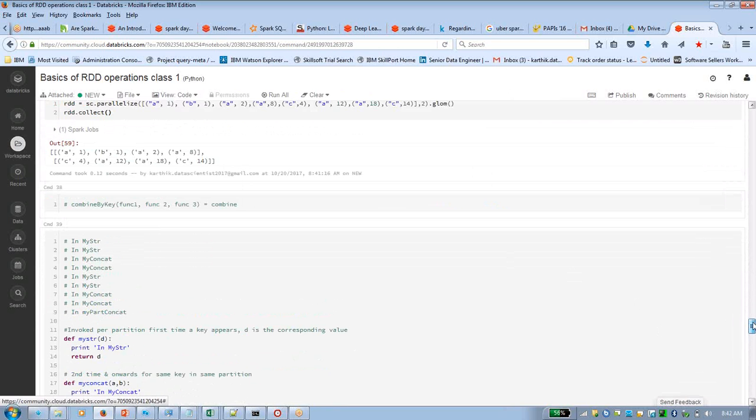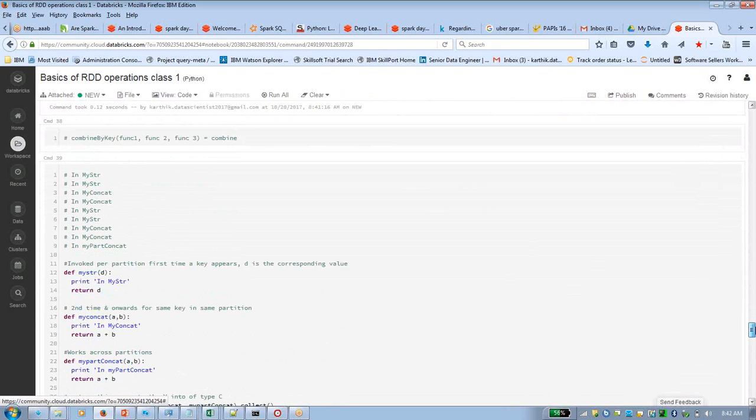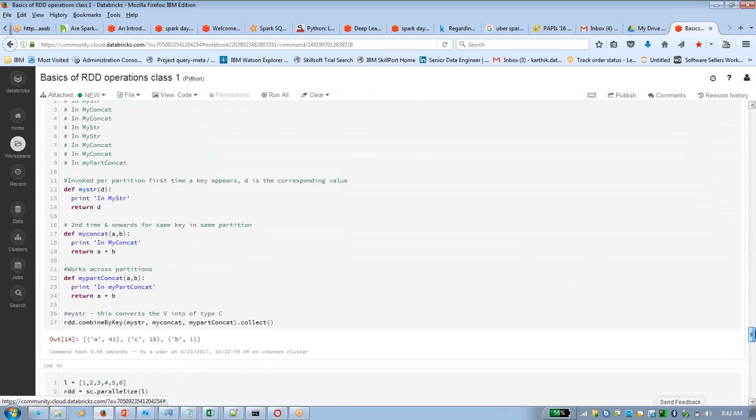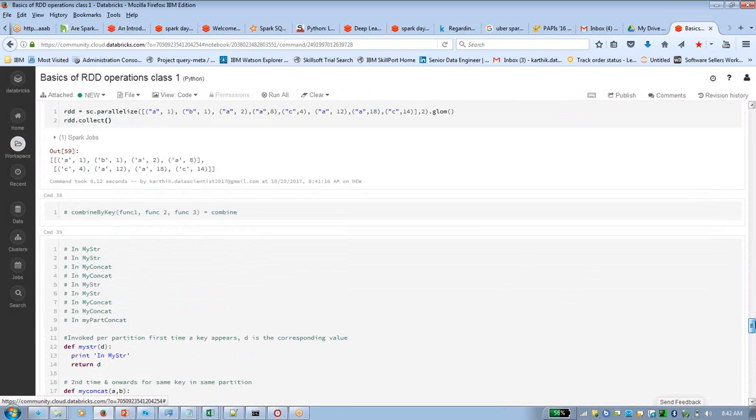From the second partition, for C there are 2 values, 4 and 14, and for A 2 values, 12 and 18. It will just fetch them and keep them in those partitions. Clear?